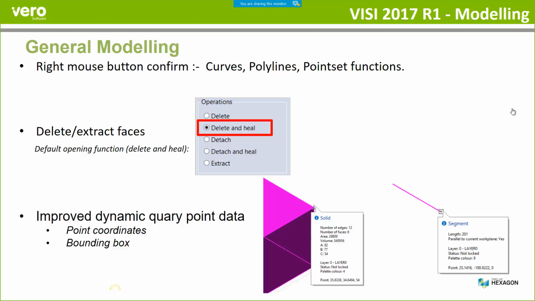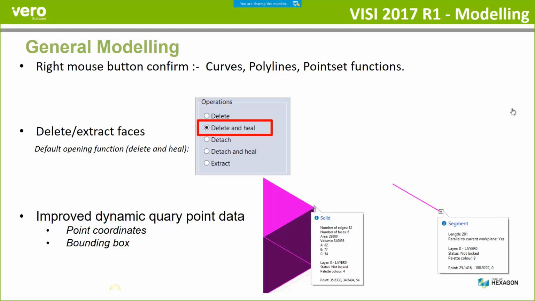Just a small change within the delete and extract faces. We've made a number of changes in this interface over the last few releases, but just to point out really that the default setting will be, when you open this function, it'll be set to delete and heal. This seems to be the function that most people use this function for, so that will be set for the default when you open this function.